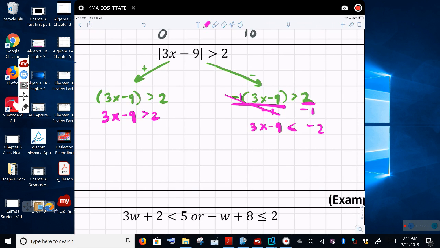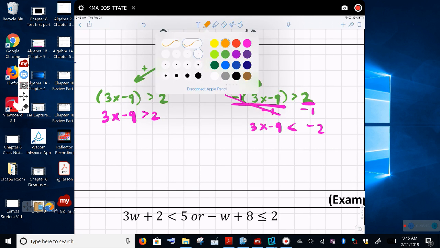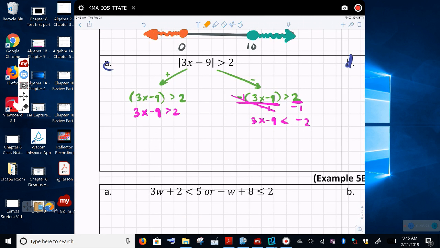Okay. So it depends on which videos you guys are watching. I forget which ones I put up for this. Sometimes it just goes straight to the positive version of the answer and the negative version of the answer. But this is where it comes from. You have a negative version and a positive version, and then to get rid of the negative version, you divide by negative. Okay? Just going to solve both of these now.